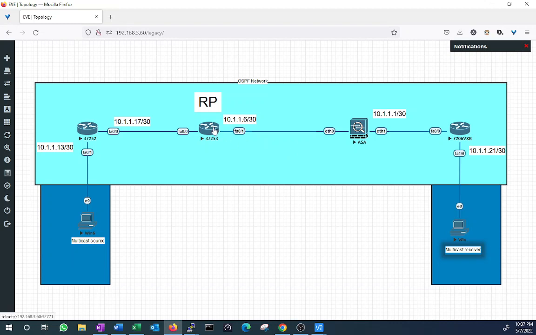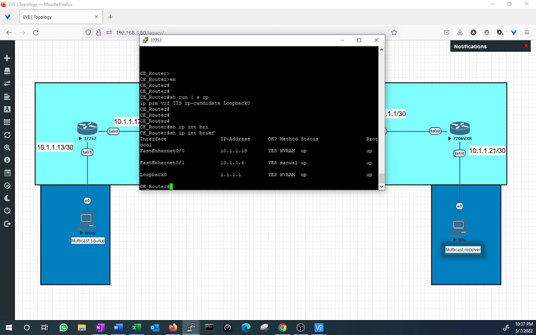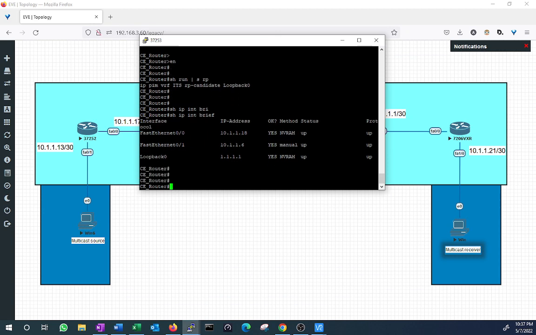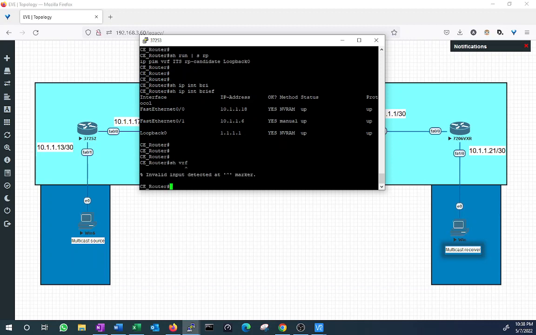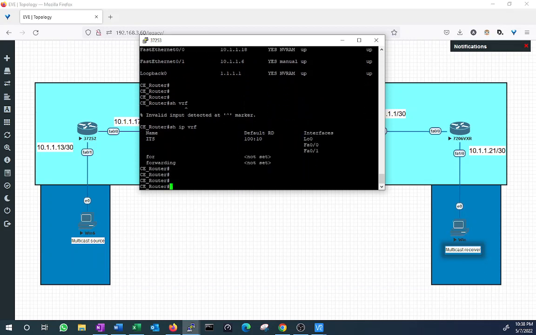So we will jump into the RP, and here one more important thing we have to check is the multicast routing table. Show VRF. I'm checking for the VRF, but I didn't configure VRF on all the devices, because it's a VRF-lite configuration.